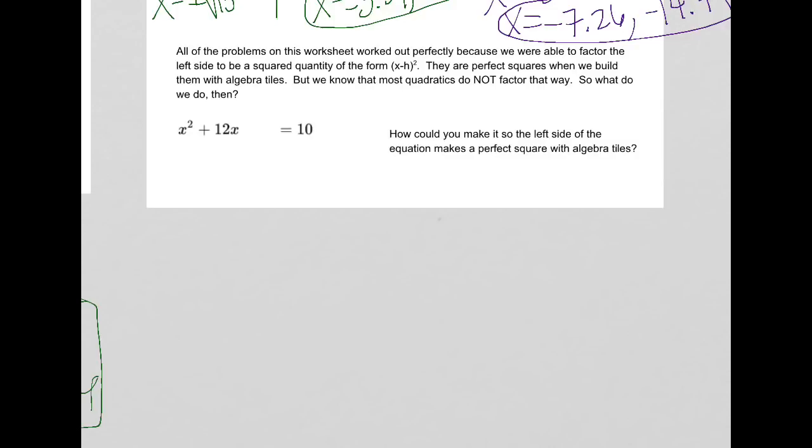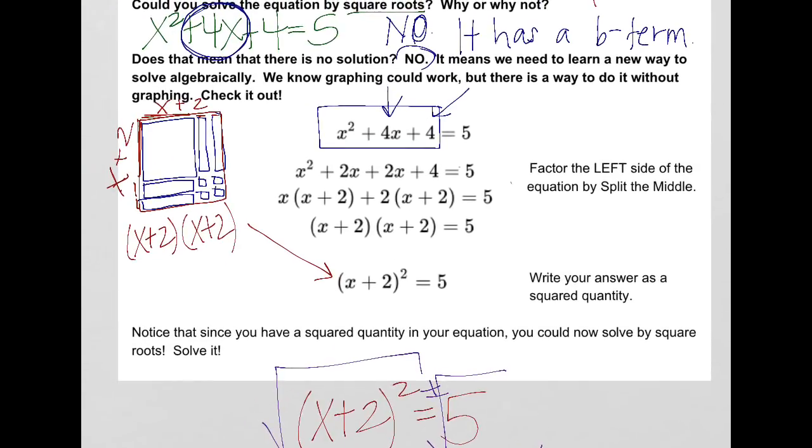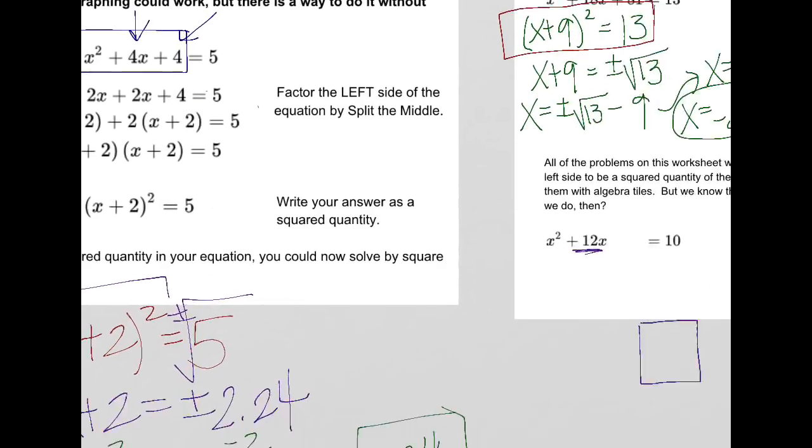So think about x squared plus 12x. What would that look like? Well, if I built that with algebra tiles, we would have our large x squared tile. The 12 x's, think about how I did all of these other ones. I kind of split up like on that front. It had 4 x's, and I put 2 here and 2 over here facing the other direction. So I'm going to split up the 12 x's, and I'm going to put 6 on one side. So 1, 2, 3, 4, 5, and 6. And I'm going to do the same thing here.